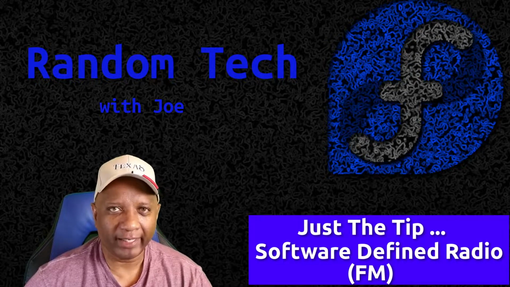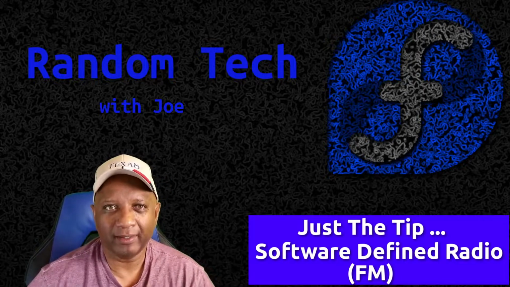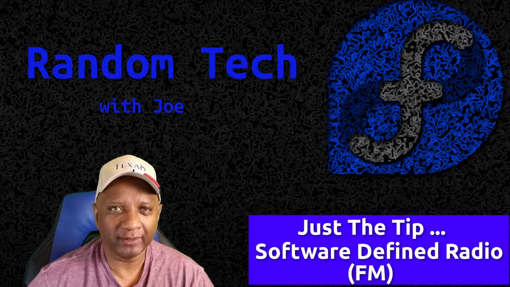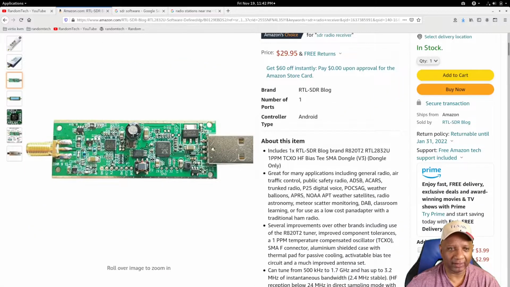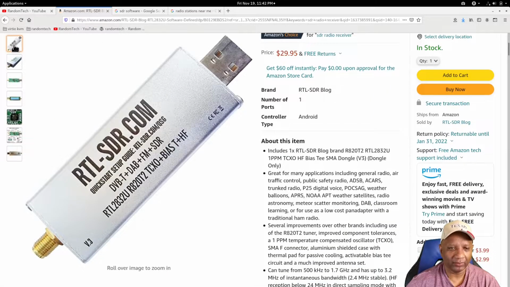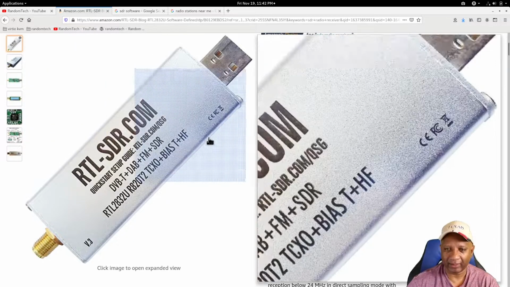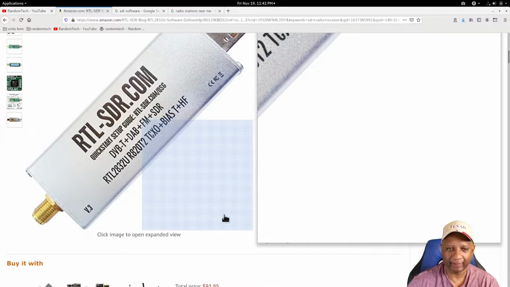I was looking for a radio and I couldn't find one other than the little small ones. I needed something that would be loud. And I happened to see something about an RTL-SDR, which is a little USB device that plugs into your PC. The other end comes out and it connects an antenna to it.